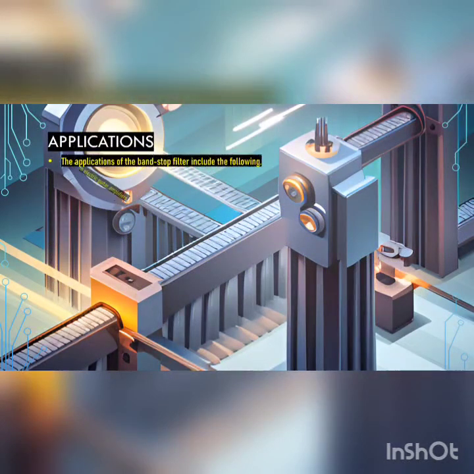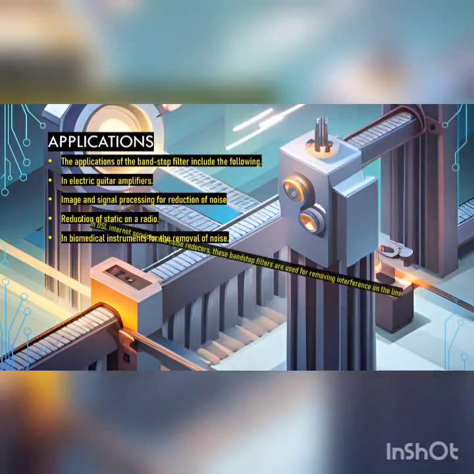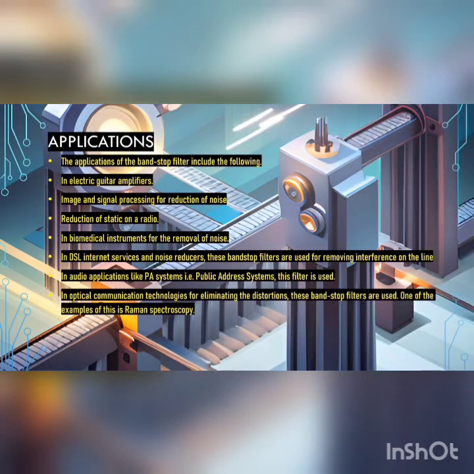Application. The applications of the band stop filter include the following. In electric guitar amplifiers, image and signal processing for reduction of noise, reduction of static on a radio. In biomedical instruments for the removal of noise. In DSL internet service and noise reducers. The band stop filters are used for removing interference on the line.